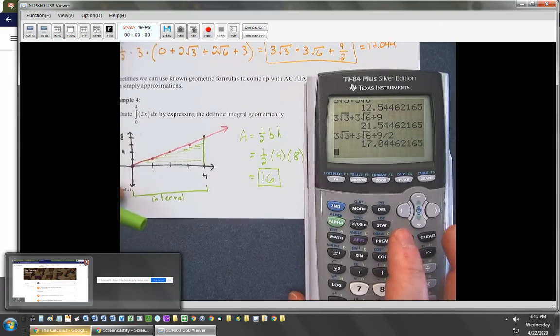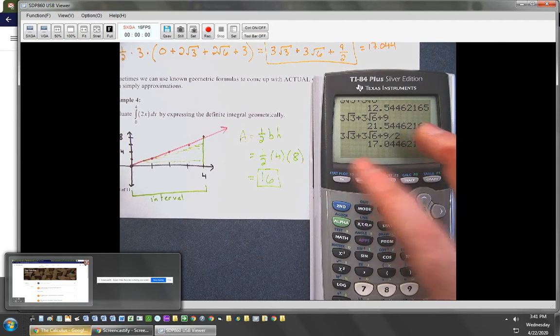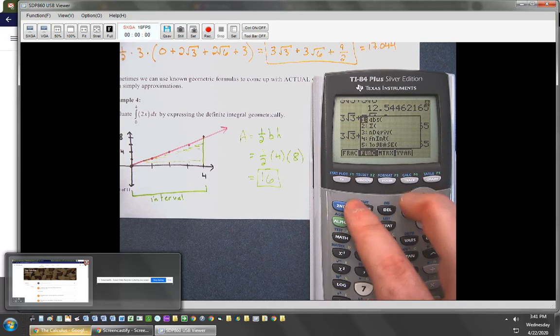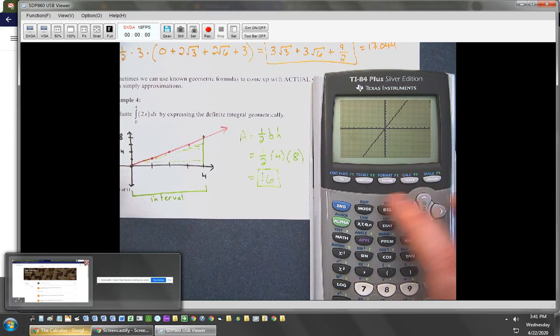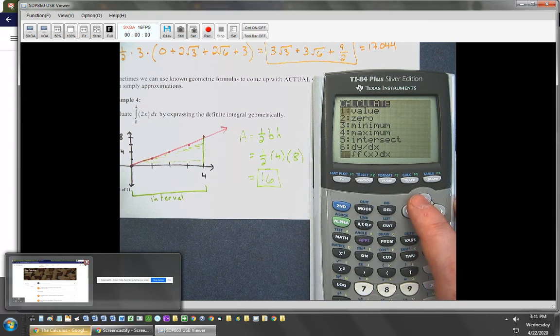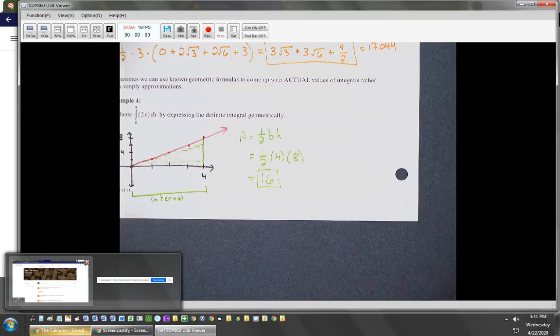So if you can figure it out quickly graphically, it might be worth it just to do it. I mean, I'm gonna calculate it real. I think it's probably quicker. Let's go here. 2x, graph it. I want to get the integral from 0 until 4. 16. Cool, math works.